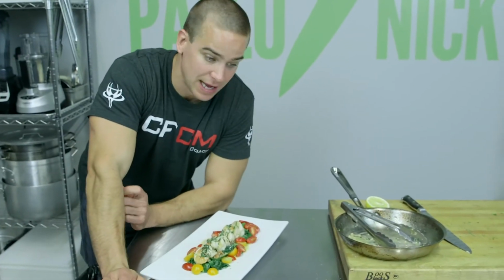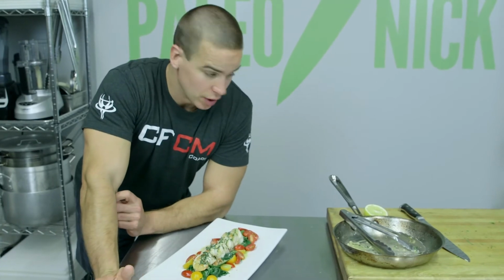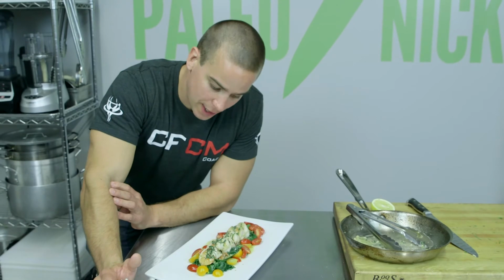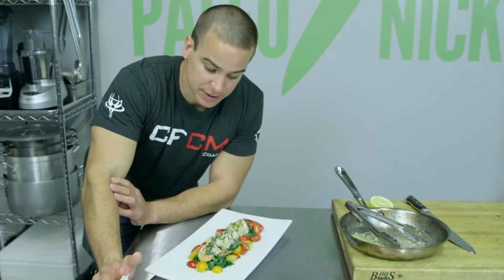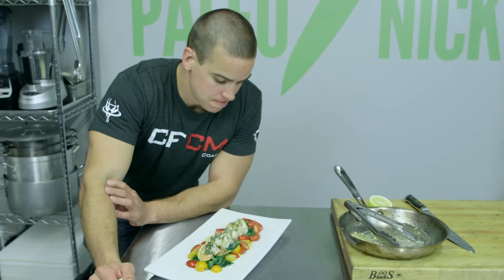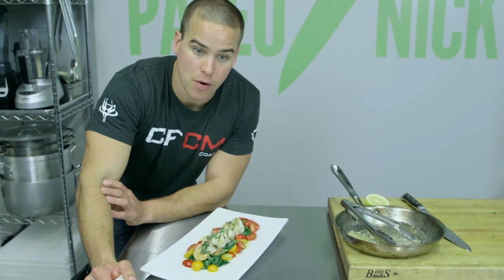That's pretty much it, you guys. Shrimp scampi, it's a classic. We use some butter. We know that's not paleo. I'm not too worried about it. Wild shrimp. Spinach is awesome for you. Fresh tomatoes, who's gonna argue that? So, you know, get out there and give this one a shot.